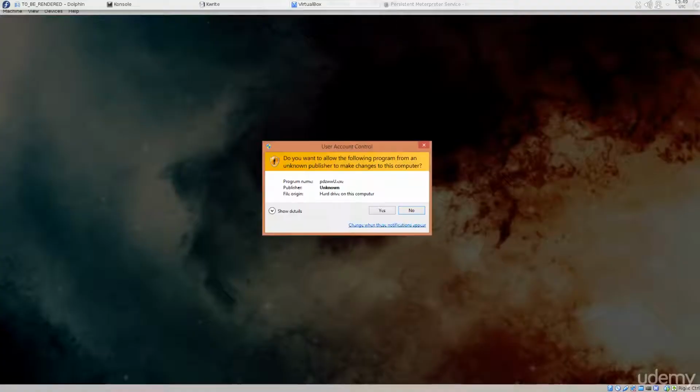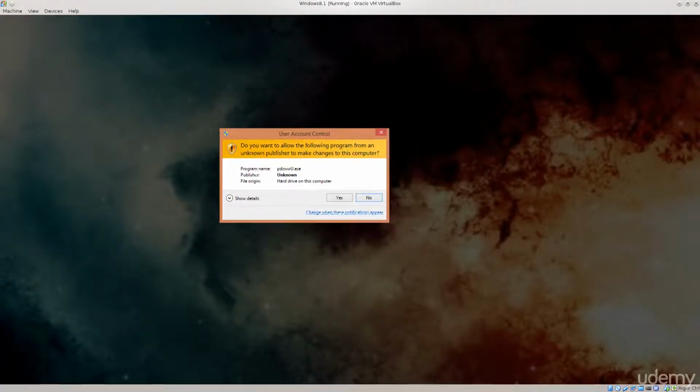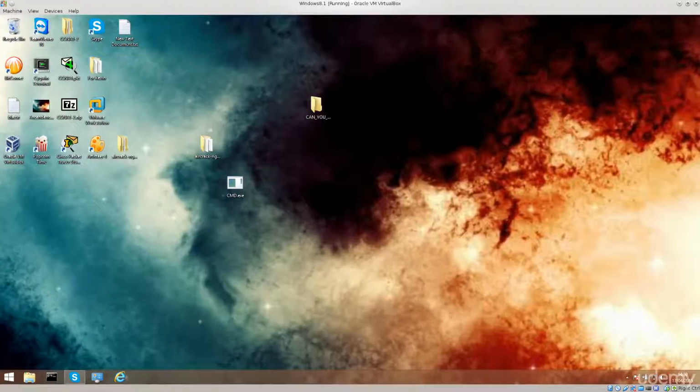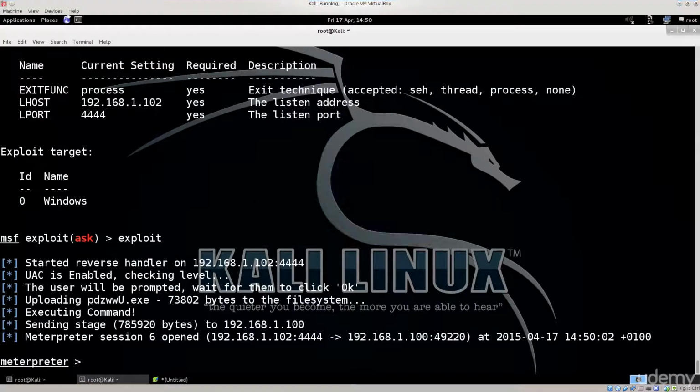If we open up our Windows machine, you see it user account control. So you're basically asking the user for the control. If you want, sure, type yes or no. But even people sometimes by mistake will click yes, and then they'll be too lazy to reverse it or anything of the kind. That's just one of the ways, but there are others, as I have showed you. You can use them in pretty much exactly the same way.